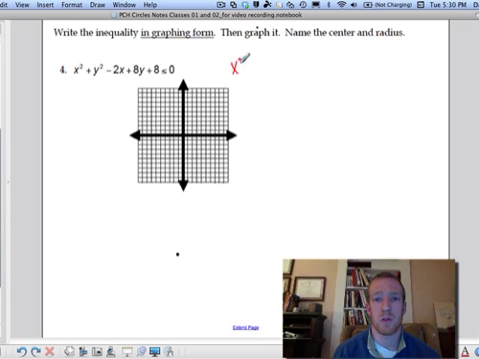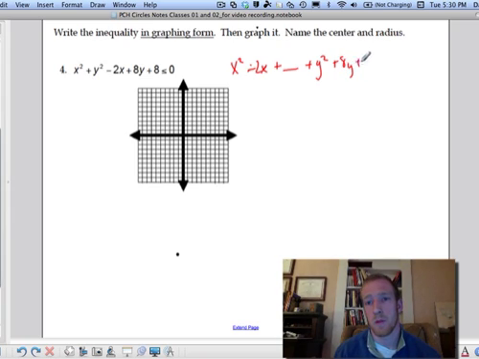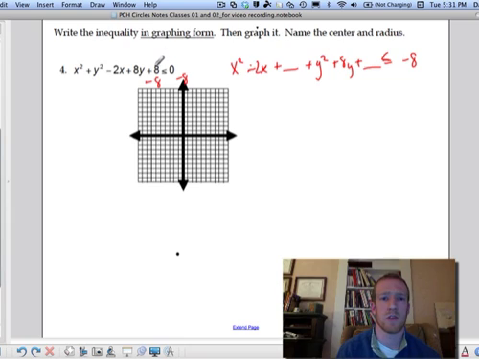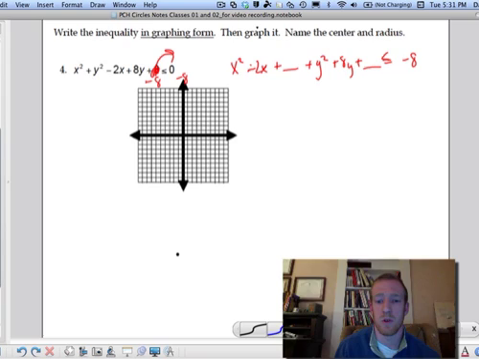So I got x squared, is there an x? Yep, plus or minus a 2x. So minus a 2x plus something, plus y squared plus an 8y plus something, equals, and what I'm going to do here is just, or less than or equal to, I'm going to subtract the 8 from both sides, so I have a negative 8 over here. I just want to get this one number that's by itself out of the way. I just want to move it over here so I don't have to deal with it. And then I can add the appropriate numbers to complete my squares.